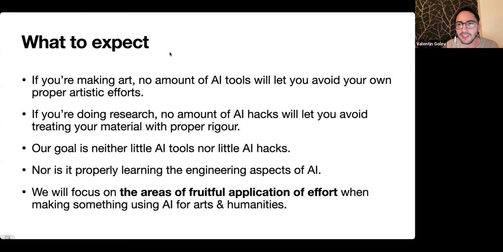So sometimes you're making something and you can look for these hacks, you can look for little tips, but none of them are gonna help, right? They can a little bit improve the output, they can change something a little, but if you're making an actual creative project, sometimes there is a limit to what they can do, and you want to figure out where to actually put reasonable effort that would actually be able to change something.